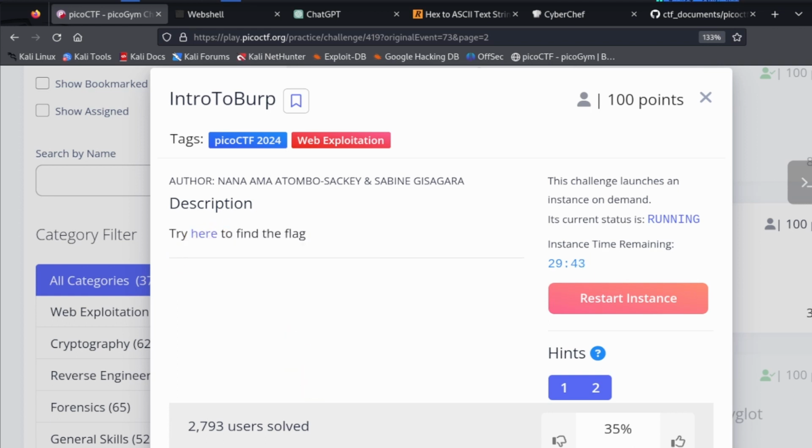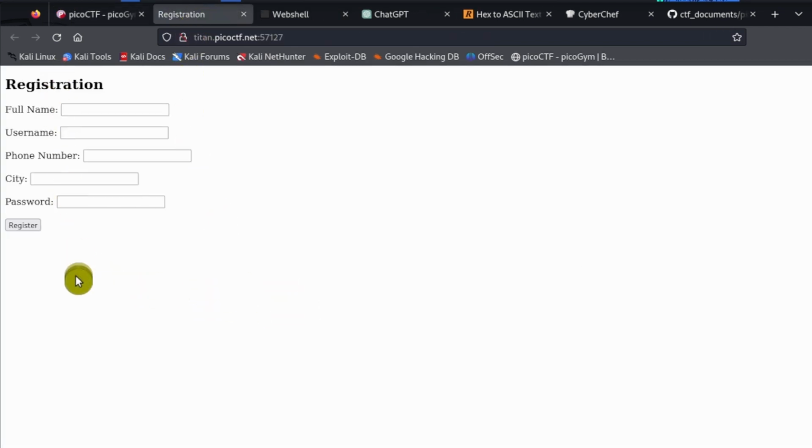So I'm going to copy this link for everybody. I think everybody can use my challenge, or maybe you should be using your own challenges, because the flag might be individualized. So you should probably not use my link, and you should use your own link by creating your own virtual machine. But I'm going to go into here, and it says registration. Okay, so full name, you can put anything inside of this web page.